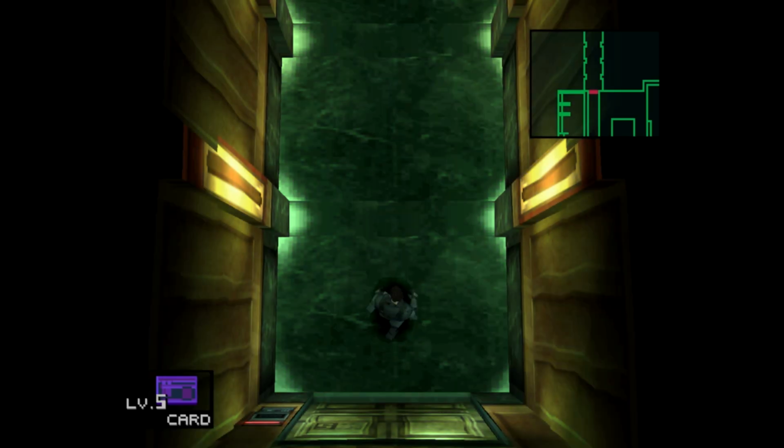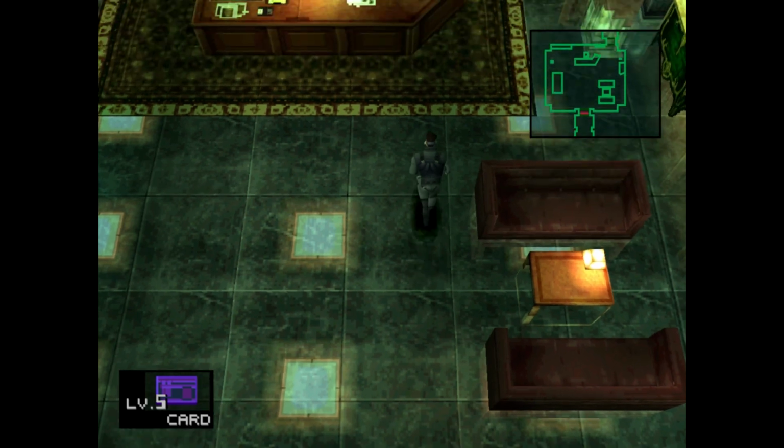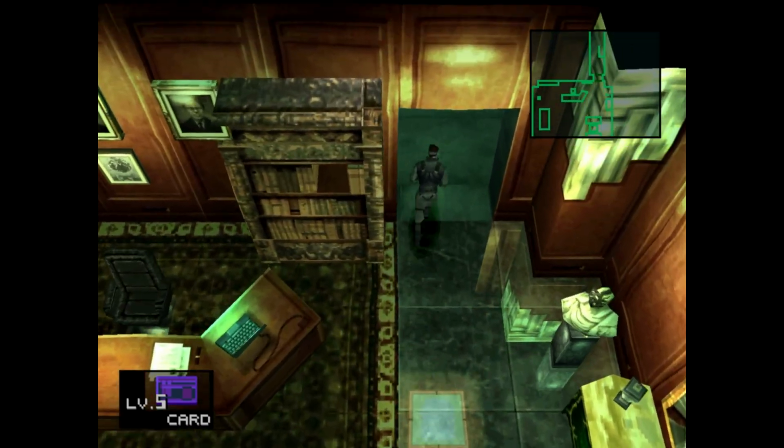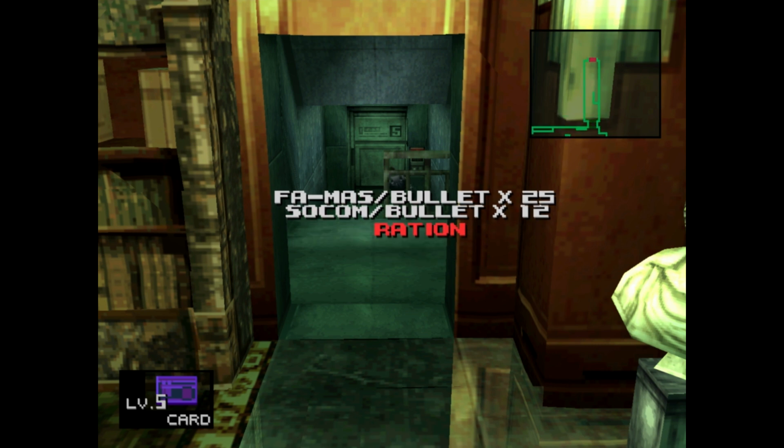Let's go back into the area where we fought Psycho Mantis. Go straight through and into the wolf hideout. The wolf nest, or whatever you want to call that thing. Like I said, most of the stuff respawns, so you can easily increase your stock if you've used stuff on the way there.